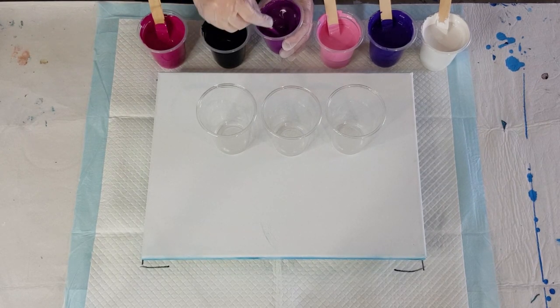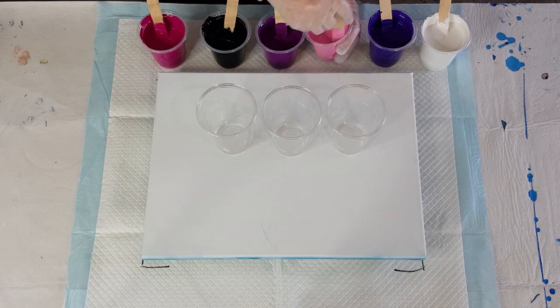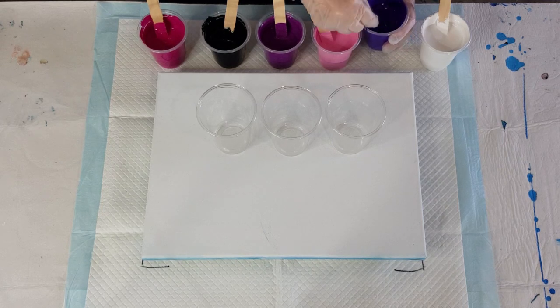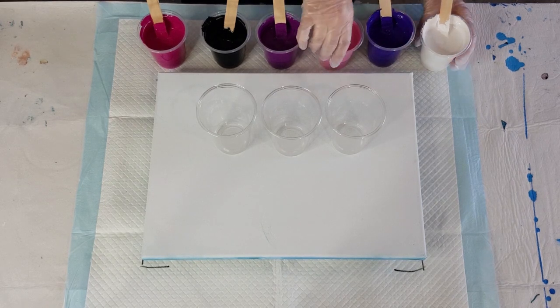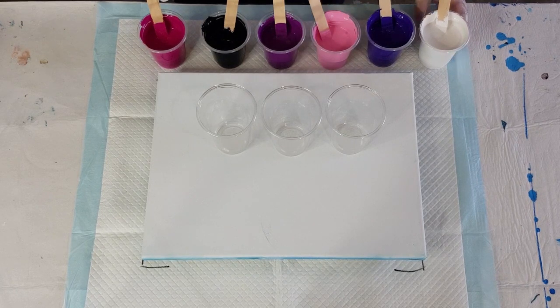I just have to make sure I don't put two opaques next to each other, because I won't get rings around my cells if I do that. I need the opaque to be next to a semi-opaque to get rings around my cells — otherwise I just get blobs of color with no rings. If you have two opaques together I don't think you'd get rings; we could do an experiment but I really don't think you would.